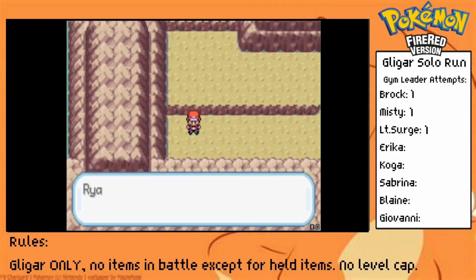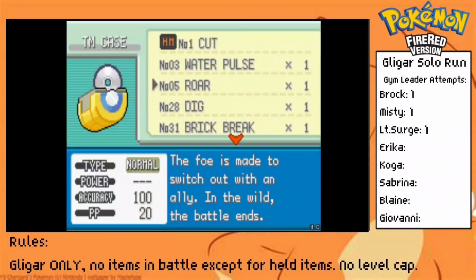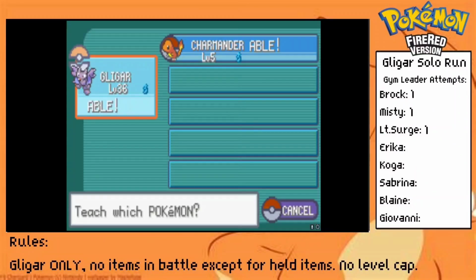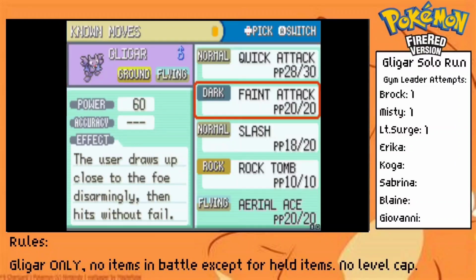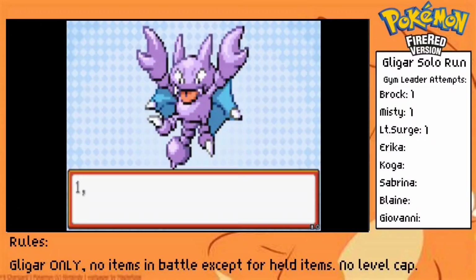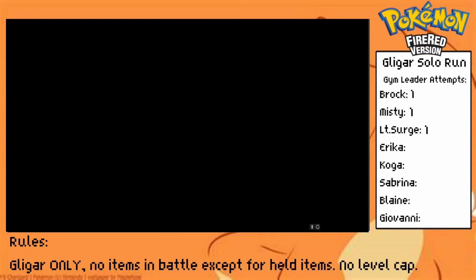On the same route, we find a really useful TM in Aerial Ace. This is like the only STAB flying type move that Gligar can learn in this gen from TM, as it gets none via level up. So we teach it to Gligar immediately, favouring it over Rock Tomb, since Rock Tomb has only hit about 5% of the time since we've been using it anyway.